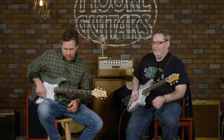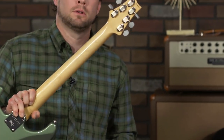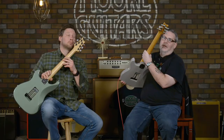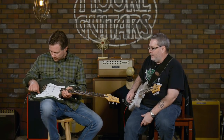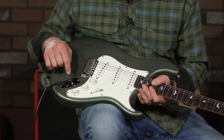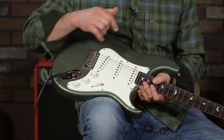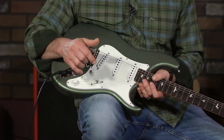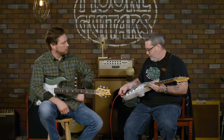So, you know, the locking tuners on this particular model are killer. I love the way these tune up too, these kind of vintage-y style tuners. They're like something you've seen before, but then again, no. They always want to compare it to a Strat, and obviously, well, you probably should. But some things that kind of class it up are this output jack. It's not an input jack, as a lot of people call it. It outputs sound, hopefully good sounds. But it's not just your flat pressed thing that you've seen on a million other guitars since 1950 something. It's got a rounded, kind of cool feel to it. Kind of classes the joint up a little bit. It does. Pulls the room together.